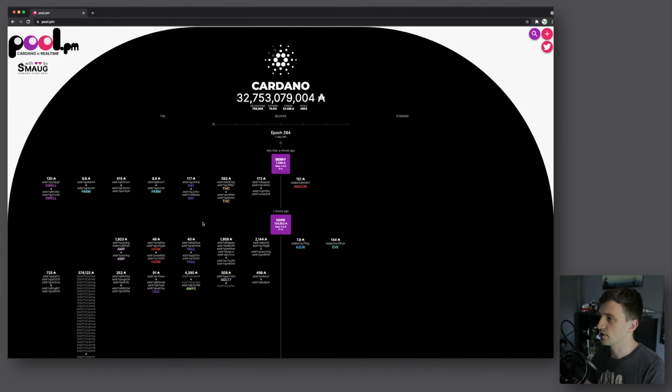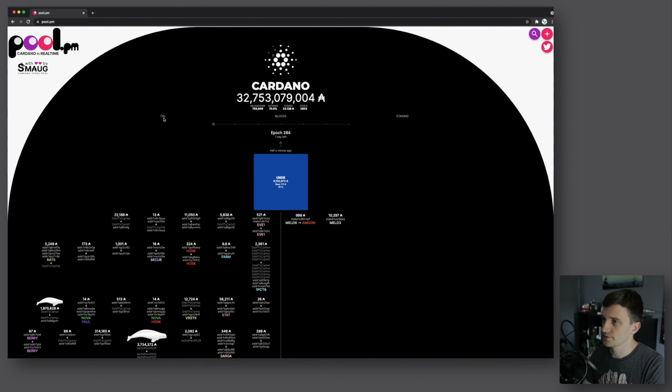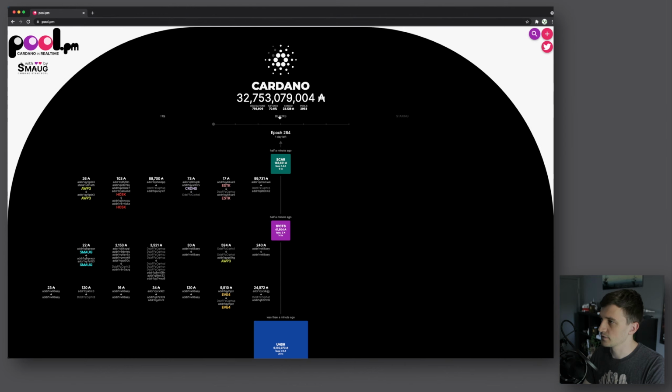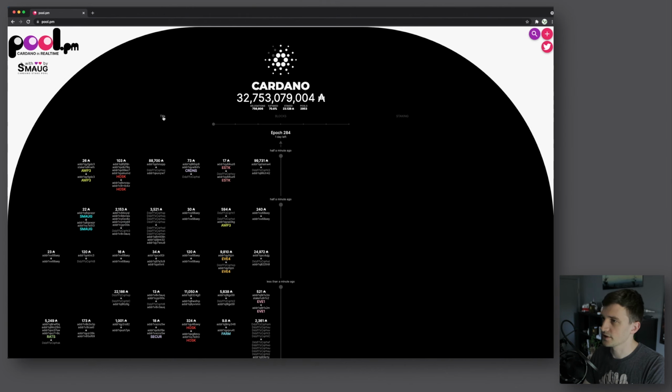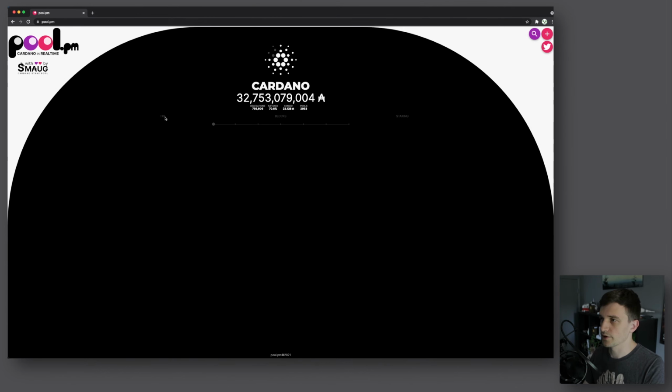You can also change all the values on this page from ADA to BTC. You can change to USD and Euro if you want to, and then it goes back to ADA. So essentially here you have three columns. Transactions on the left. In the middle you have all the blocks, and then on the right you have all the staking activity. If you do want to hide any of the columns, all you have to do is click on this, and it'll hide all the staking. Click on this, it hides all the blocks. And then here, it would hide all the transactions as well.